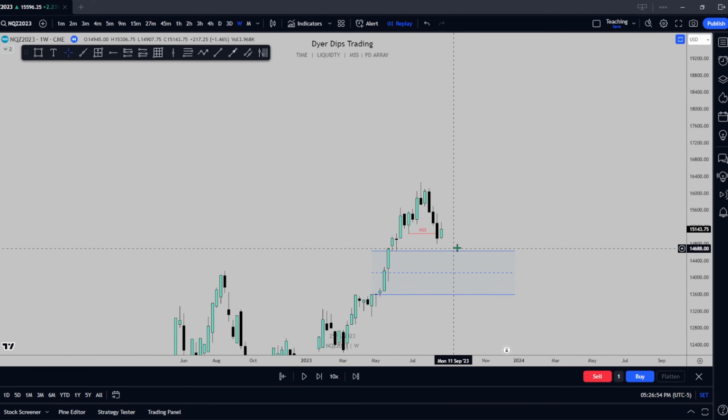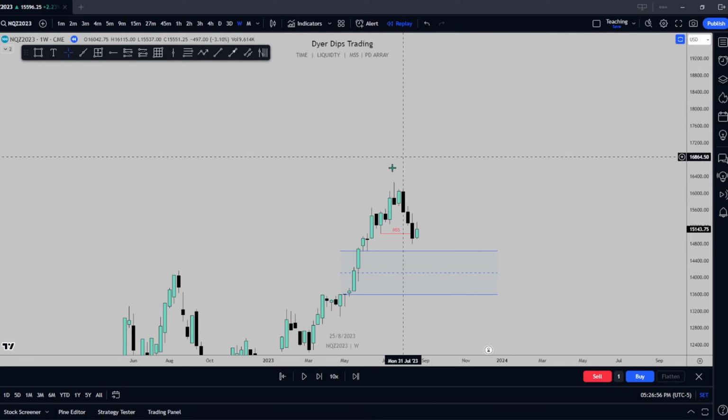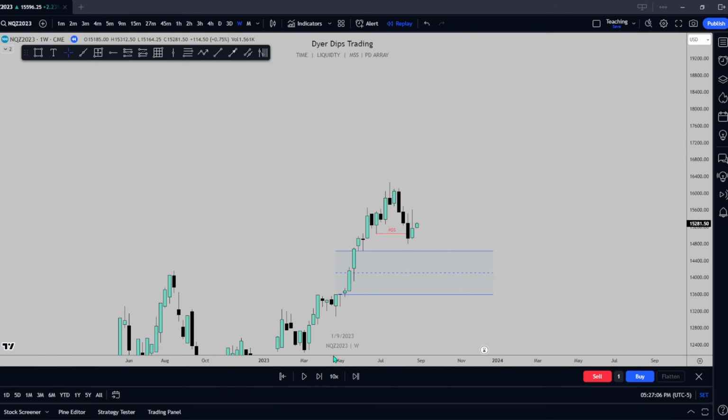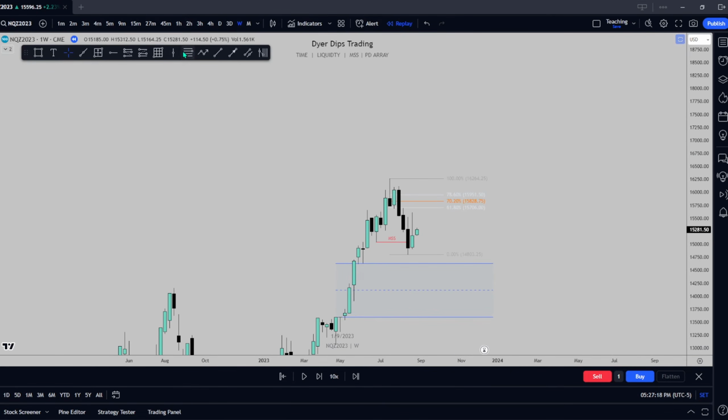If you recall at the beginning of the video, this is what a reversal play could potentially look like here. So this is our initial shift in structure after sweeping liquidity. And now we don't quite have a swing low confirmed yet. And now we do. So we can take our Fibonacci retracement from this swing high here down to this swing low right here, and we're going to extend that out in time. And as you can see, we would look to enter at some point inside of this OTE area here.